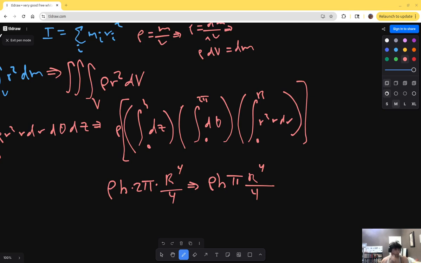Okay, so we have this. This is the final answer. This actually works. Oh, I didn't even simplify the 4. Should be this. Okay, this is technically the correct answer, but we can further simplify this. Recall that we let rho equal to mass divided by volume. So can we rewrite this? Volume for this is just going to be m divided by the volume, which is pi r squared h.